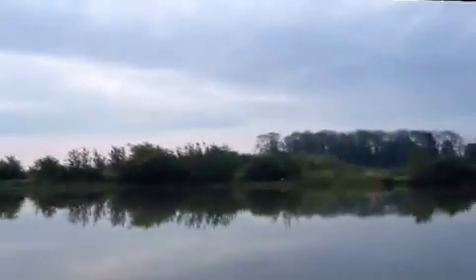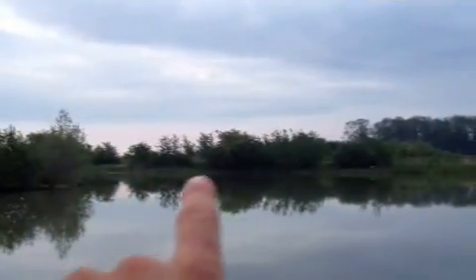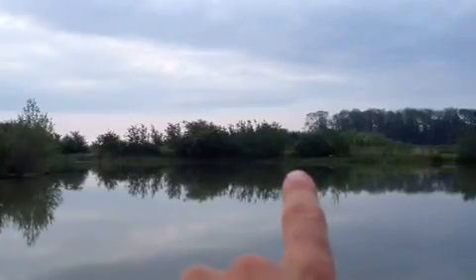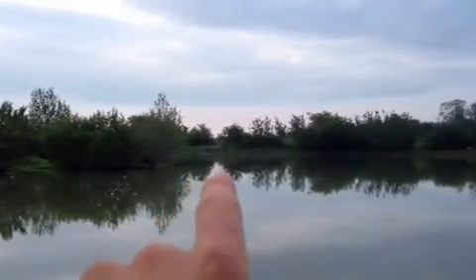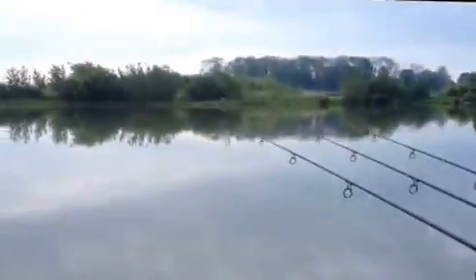I'll show you the swim now. You can see those trees over there — there's a reed line that goes all the way along and ends into that peg there. I'm fishing one rod in that area to the reeds, another one as it bellies in. I've also got one just off this tree just there. The weather is absolutely pucker — it's going to be about 11 degrees tonight, it's been about 20 plus degrees today. These are my rods — tips down, time and place for everything, pretty tight lines. Most of them are going to be dropbacks with back leads, so I'm going to register a dropback by taking up slack lines.